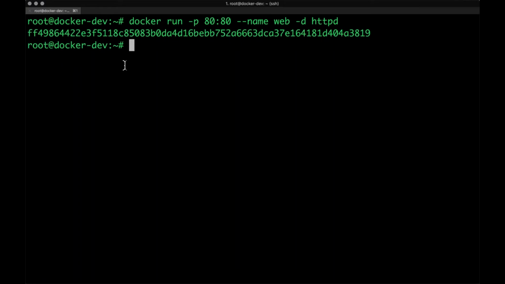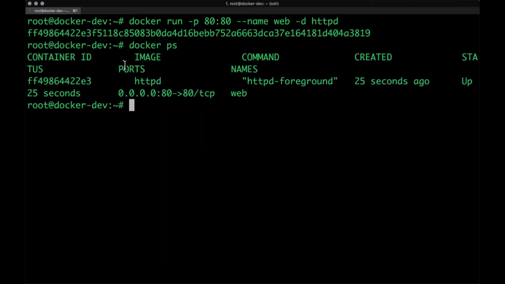And how do we verify this is happening? The way this works is we run a command which is docker ps, pretty much like the ps command of Unix. What this does is confirm that we have the actual container running on the appropriate ports. So port 80 is forwarded to the container, and this is the container ID. We also see the name of the container, which is web. And behind the scenes, the container has launched this command called httpd-foreground. So we can, by using curl.